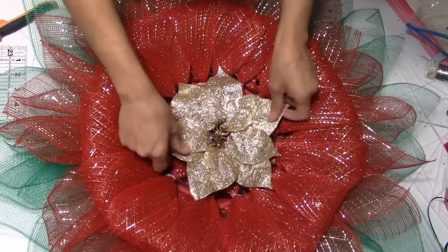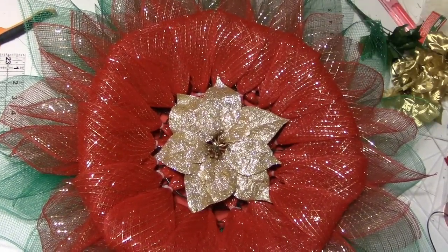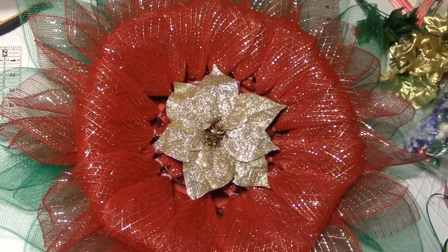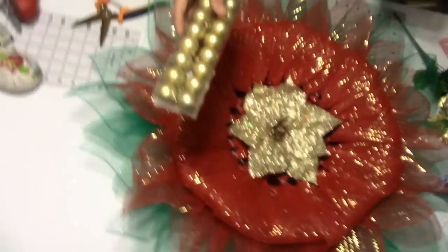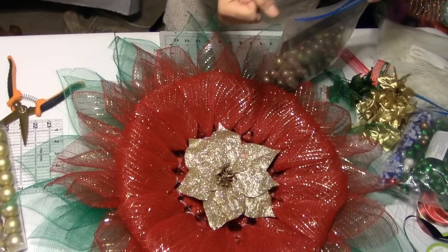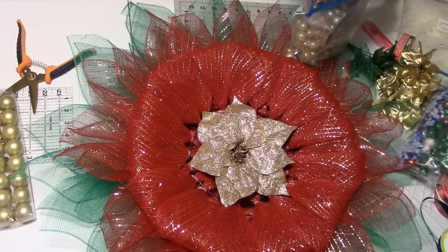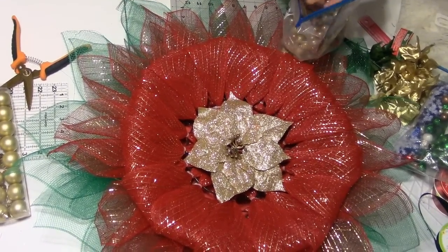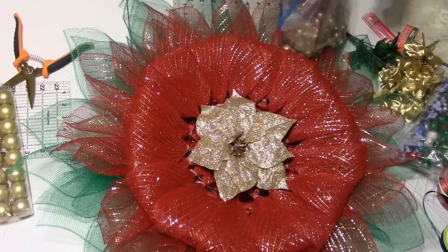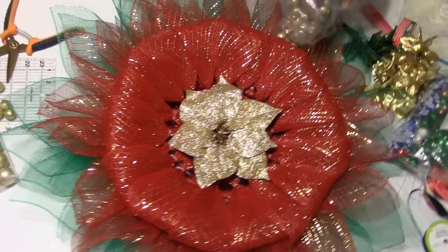Nice and pretty. Very pretty. Then I have these. I might not use those green balls, but Dollar Tree does. You can use the little ornaments, and they do have the little gold balls. They're in bunches. They look like holly on a stick, and you just cut them off. Same thing. So these I actually got from Hobby Lobby. I'm not going to use that many. I don't even know if I want to put them right. I think I might use a different color for right there.